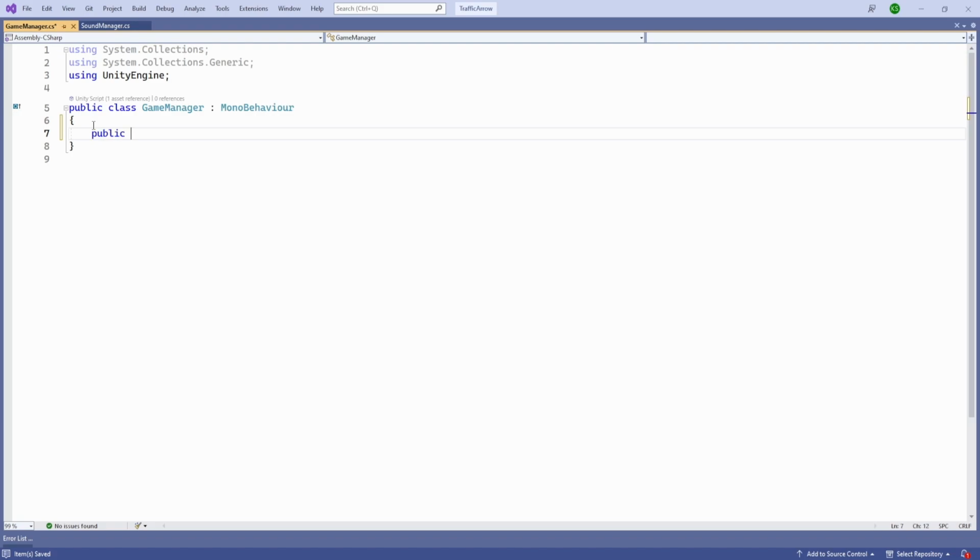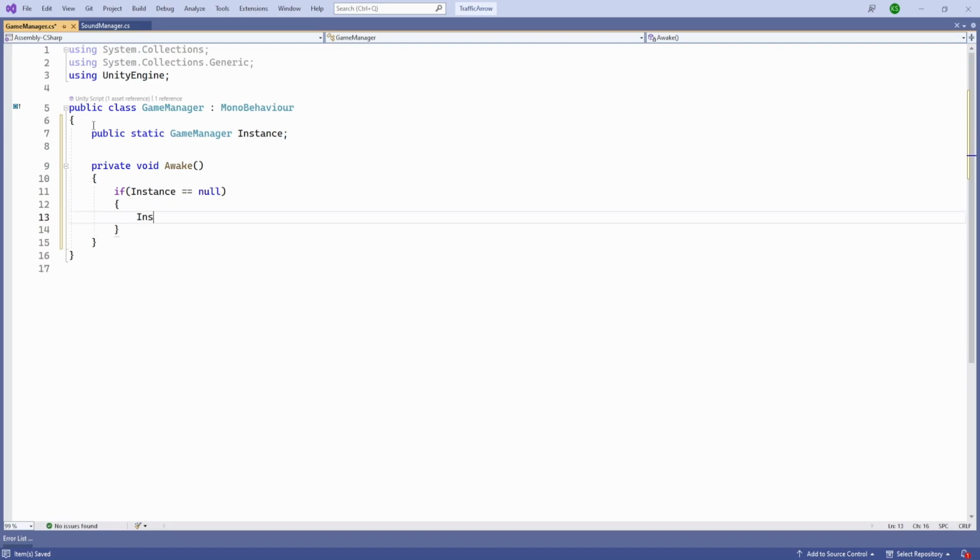So again, our game manager is going to have a static reference, and inside our awake we'll check if our instance is equal to null. Then we'll set our instance to this, we'll set it to not destroy on load, and return. Else we'll destroy our game object.